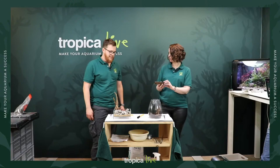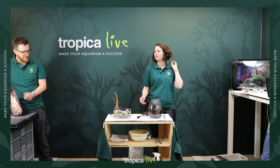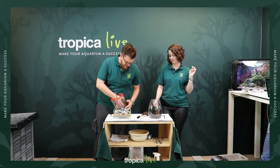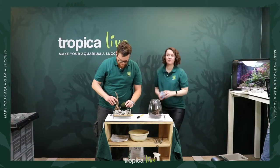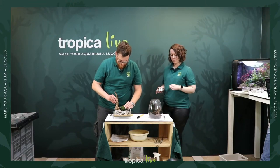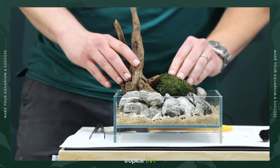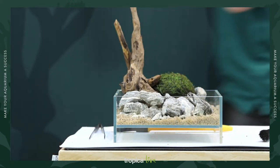Can I start with the planting? I think so. I think I'm going to start with planting. Or I will start with the ball, so I see if it is fitting. Hopefully it does. Yep. Yeah, great, perfect. So I think I am going to start with the moss.